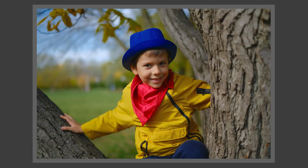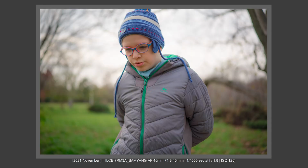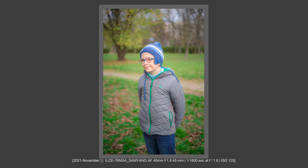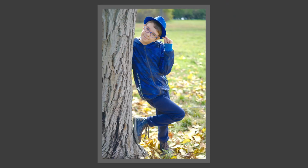The next thing that I want to address is image quality. I feel that this Samyang is better at image quality. And maybe it is better because it is a full frame lens and that sensor from Sony is helping the lens. So I get similar bokeh, but more important, I get the subject sharper than with this 35mm f1.4 lens. So the bokeh is similar, the field of view is a little wider, and the subject is sharper. So again, I feel that this Samyang plasticky lens is winning this game.